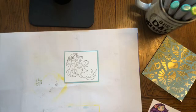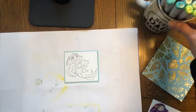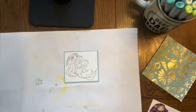So, yeah, Bridget, I don't usually keep my Copics in the best dad ever mug, but for our color alongs, I find that it's easier.